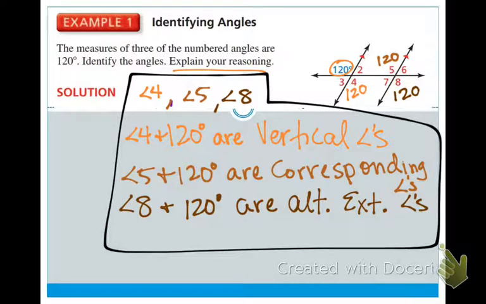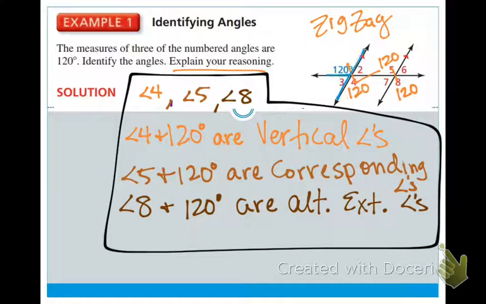So I'll show you the dumbed down way to figure out what angle is what. If another math teacher heard this, they'd be like, you're dumb. But it helps people remember. It's a zigzag pattern. The angles that are congruent are a zigzag. So 120 and angle 4. Then it zigs over here to angle 5. And then across again to angle 8. Does everyone see the zigzag? Okay.